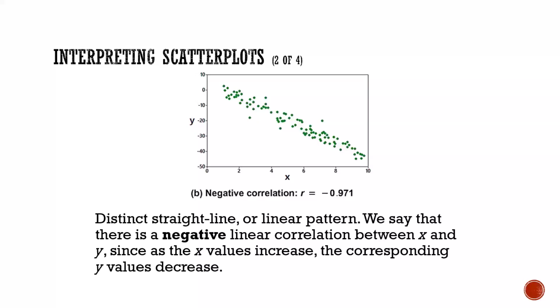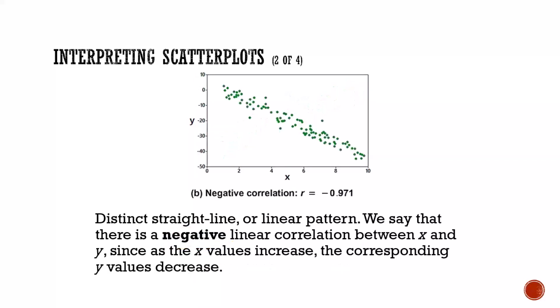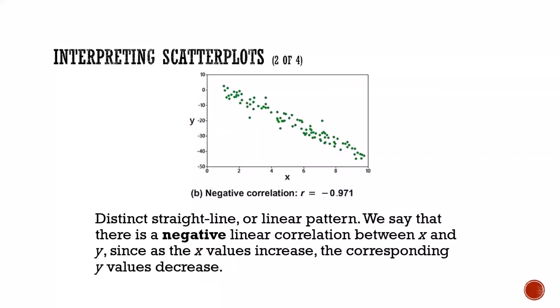Now, we'll talk about this later. Which one of these would you say has a stronger linear correlation, A or B? B, right? And notice this number here, r, we're going to come back to this. The size of that r, ignoring the sign, tells you how strong that correlation is. So notice this is about 0.86. This is 0.97, well, negative 0.97. The negative means it's going down. We'll get to that, but that tells you the strength of it.